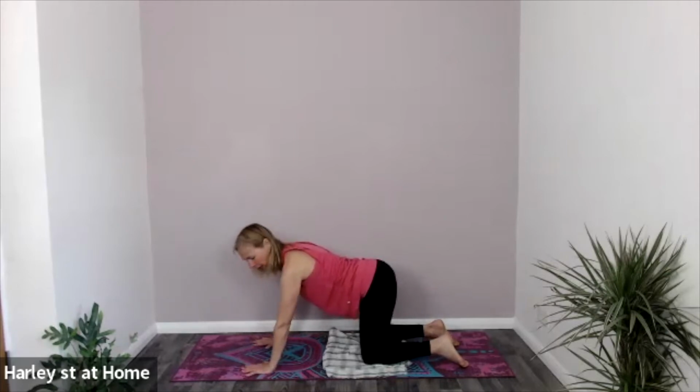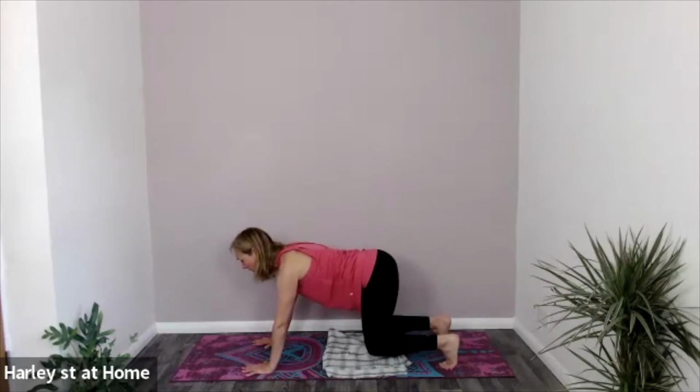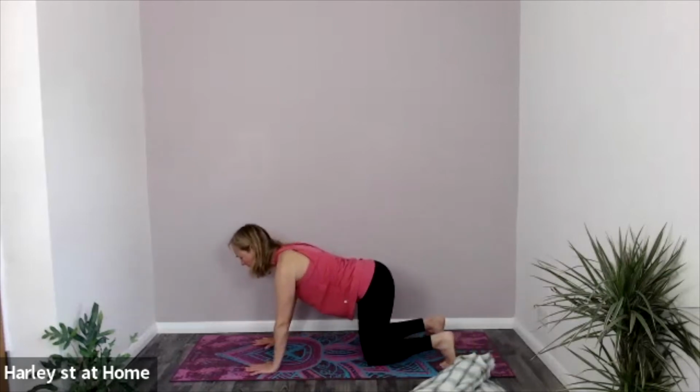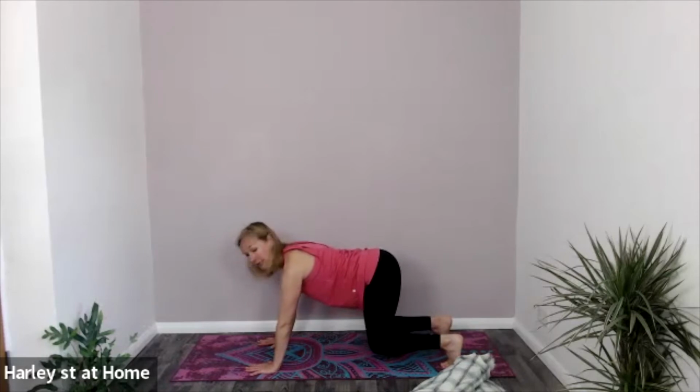Okay, we're going to put in a little bit of strength here. This is the last bit on our hands for now. Tuck the toes under, that's all we're doing, and then we're lifting the knees off the ground. I'm just going to move my blanket there so you can see. So we have the knees down, press into the hands and lift. It's a kneeling leg pull prone, yeah?